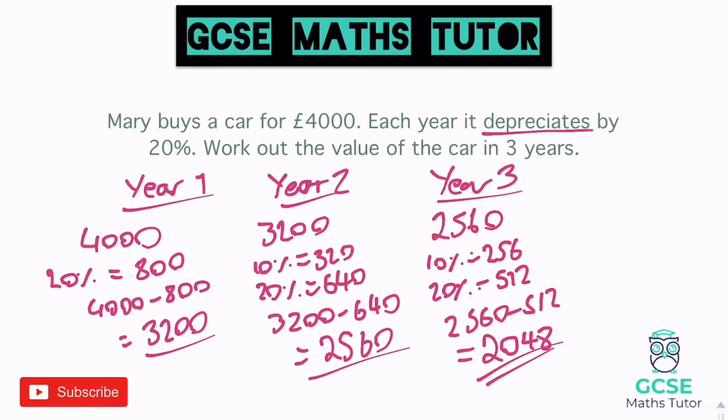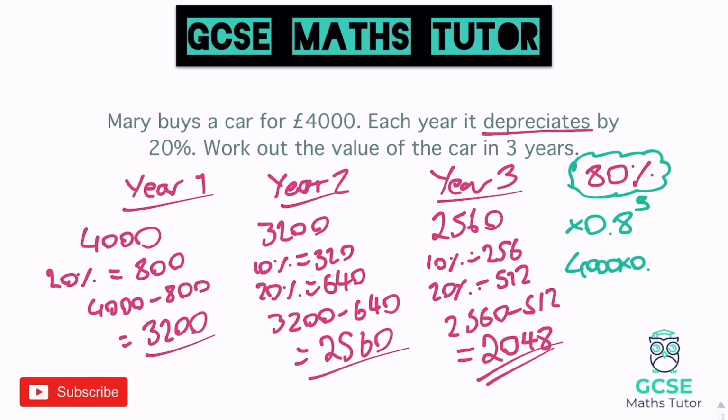Again, we could do this with a calculator. If something loses 20% in value, then it's only actually worth 80% of its cost the previous year. So if it's worth 80%, the decimal that I can use for 80% is 0.8. If it's losing value, we won't want a 1-point number there, we've got 0.8. So we could just times it by 0.8 3 times, or times it by 0.8 to the power of 3. So I could just type into my calculator 4,000 times 0.8 to the power of 3, and I'll get that answer there, 2,048 as my final answer. And let's test that out. 4,000 times 0.8 to the power of 3, and we get 2,048.